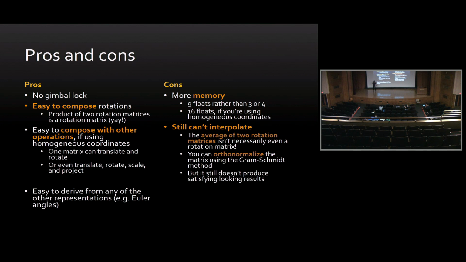And it also turns out that people with no free time, with no social life, have figured out the rotation matrix formulae for converting every other representation of rotations into rotation matrices. And then the people writing graphics libraries like Unity have copied those all out of textbooks and written C code to do it for you. So no matter what graphics library you're using, it will have a method to convert any representation of rotation into a matrix. Although it probably won't have a method to go the other way, because that's hard.